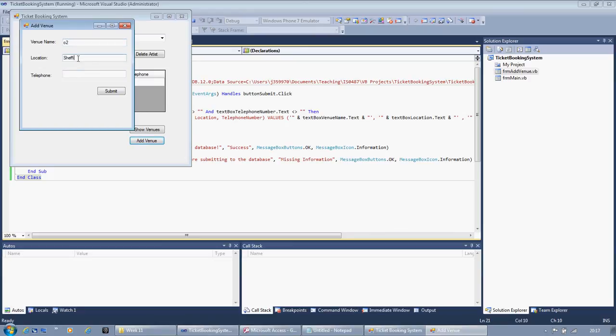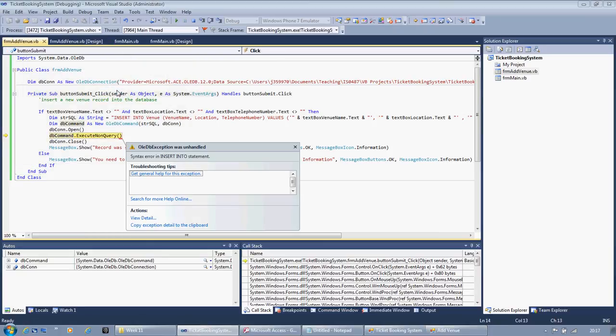I know there's no Sheffield venues in the database. I don't know the area code for Sheffield, so we'll just make that up and click submit. And with any luck, it should submit that to the database.